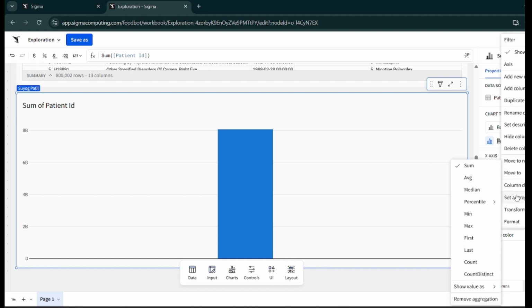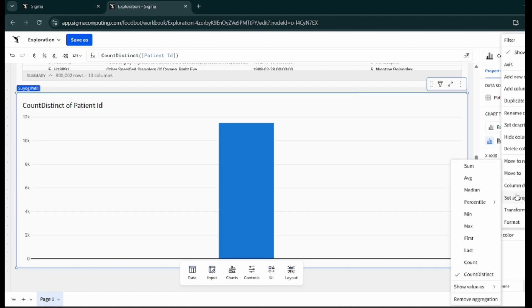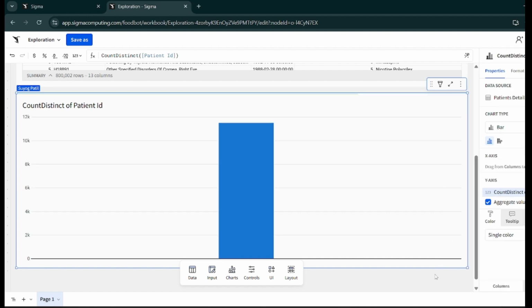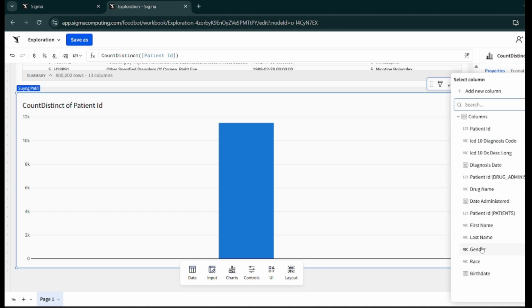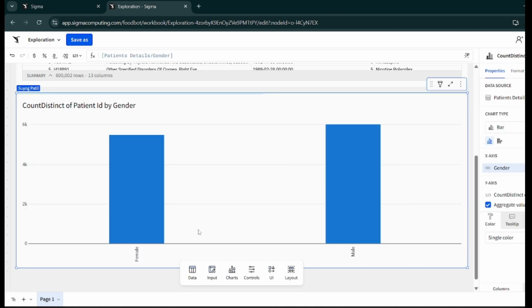I will set aggregation like count of, so distinct count we selected. Here I want to separate the data between male and female gender, so I will select this. The distinct count of female patients we have is 5481, and the male patients we have is 6007.